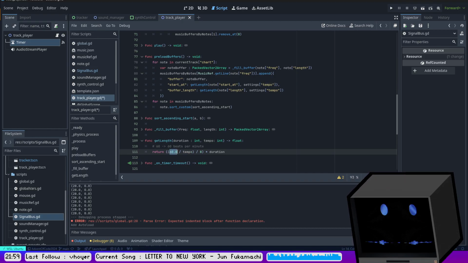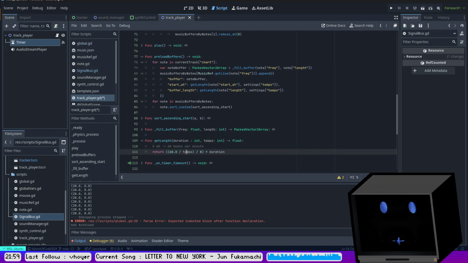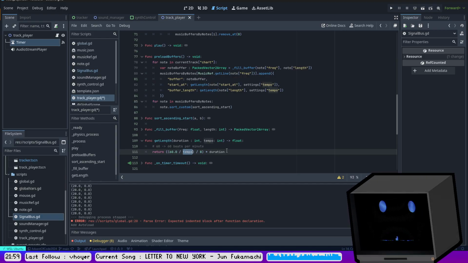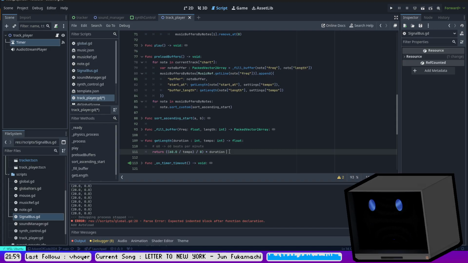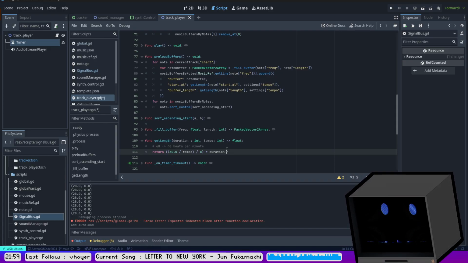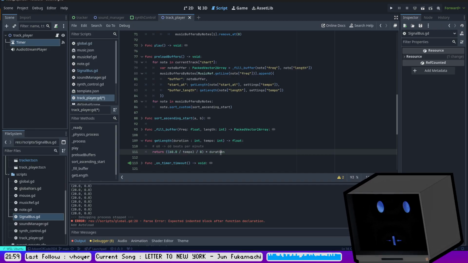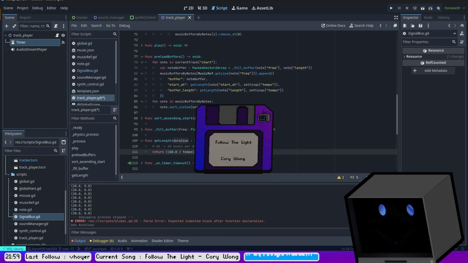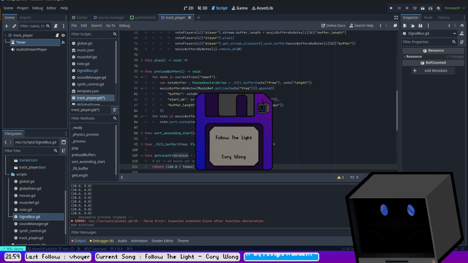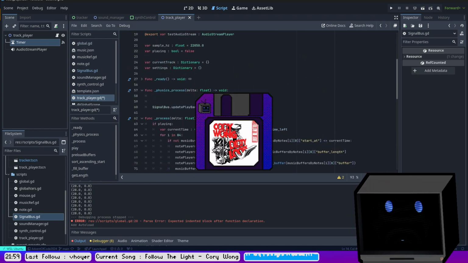And then 60 beats per minute divided by tempo. And so this gives me time. So time divided by this is going to give me duration.